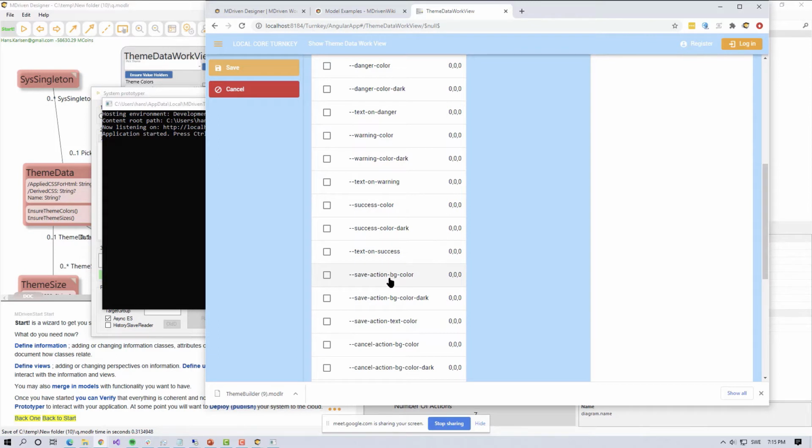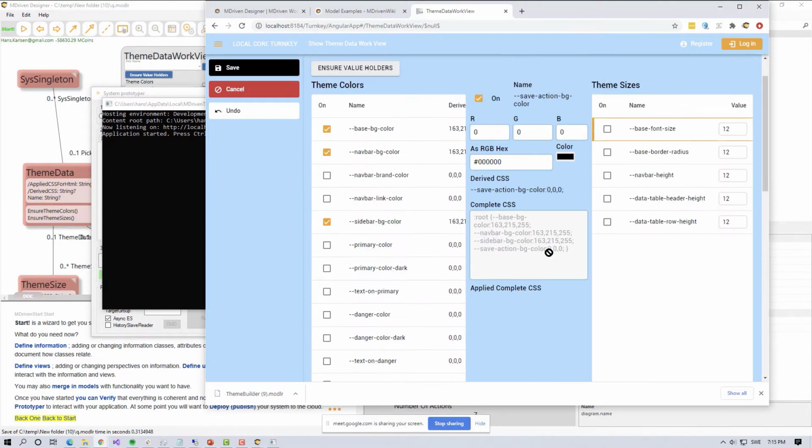So, save action background color. If I turn that on, it would turn black because that's the default color. And I can find a color that would be better suited for my purpose. Maybe that one.